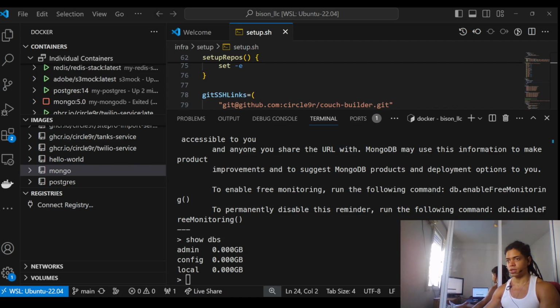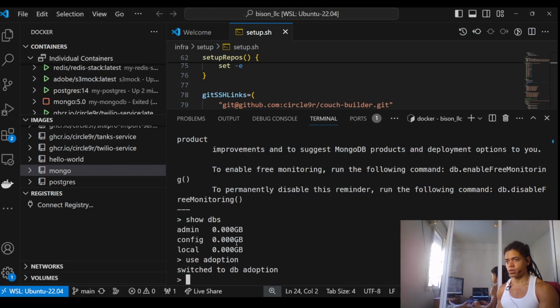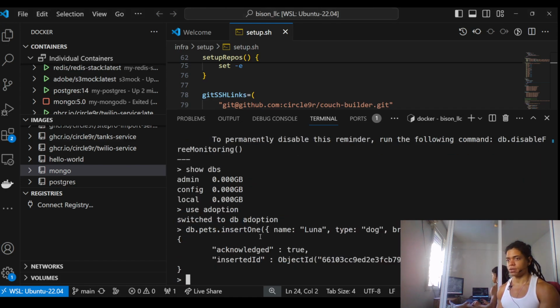So I need to create that again. Use adoption here. Switch to db adoption. And then I say, oh, I get it, because I reset that. Interesting. Because I reset the computer, that's one of the reasons why it lost this data. I get it.